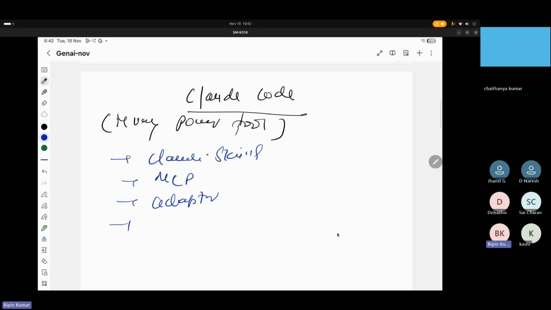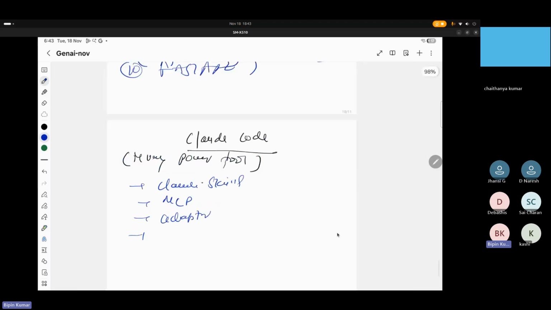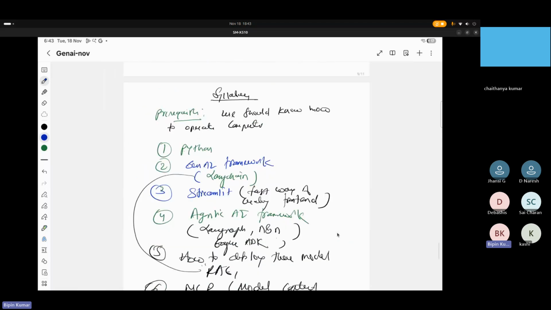Because many people, even if they learn and get a job, feel some difficulty while doing the job. Let's say if they are given some instruction or task, they are not able to perform it well. But this Claude Code, if you know how to use it, it is super easy to do any task. It is that powerful. So that I will teach. So these are the things that I will teach in this course.